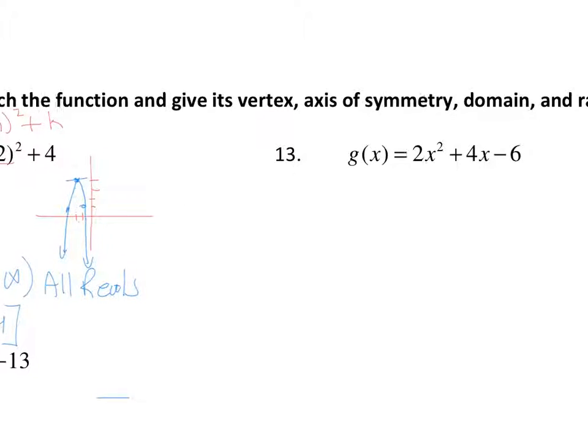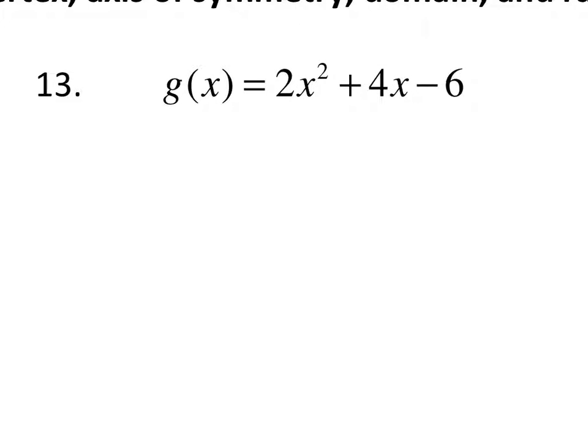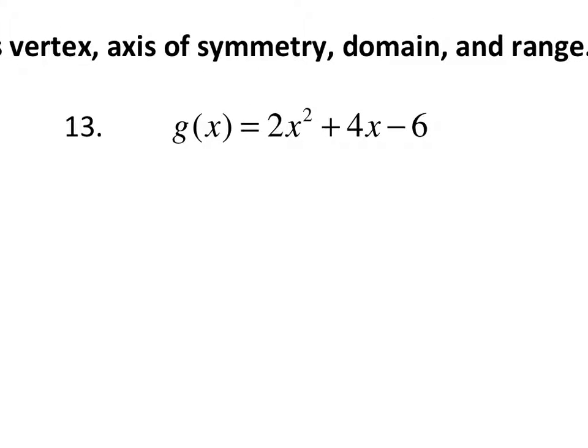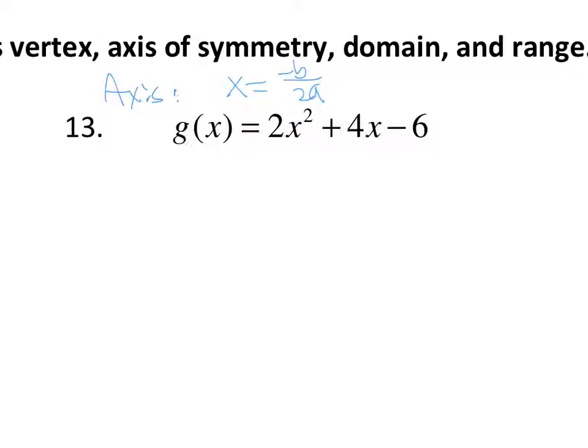Okay, I think we got everything we needed. Yep, all right. 13. Okay, this is in standard form. So we have a couple ways to do this. We can either use the axis of symmetry, and that's x equals -b/2a. That'll give us the axis of symmetry when it's in standard form. Or we can complete the square. We're not necessarily told to complete the square, so I think -b/2a would be our best route here. Okay, so let's try that.